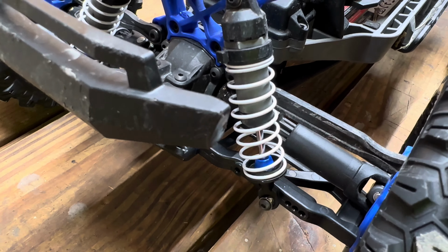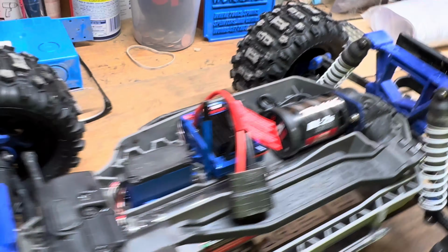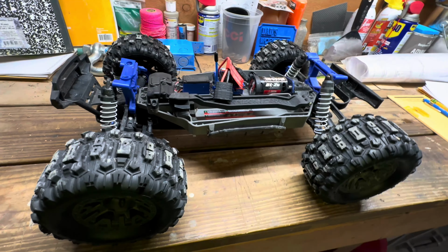They're all plastic construction. They work. They feel pretty good. They're set up pretty well out of the box. If you're planning on really off-roading this, jumping this a lot, you might want to consider thicker oil, because I have chassis slapped this a good bit when I hit it on jumps. But overall, suspension is pretty good.